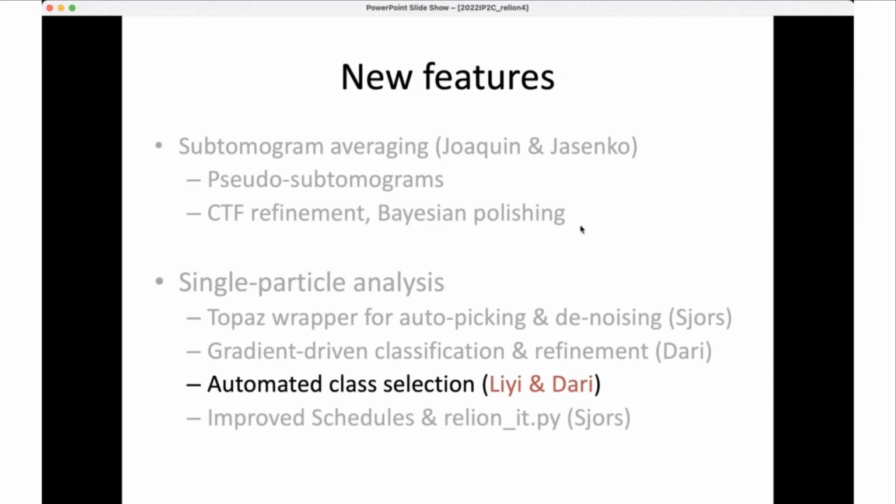However, if you want to do automated processing on the fly, then you don't want to sit there and select good 2D classes. So automating that process was Lee's PhD project, and then Dari and myself helped things over the finish line in the end.